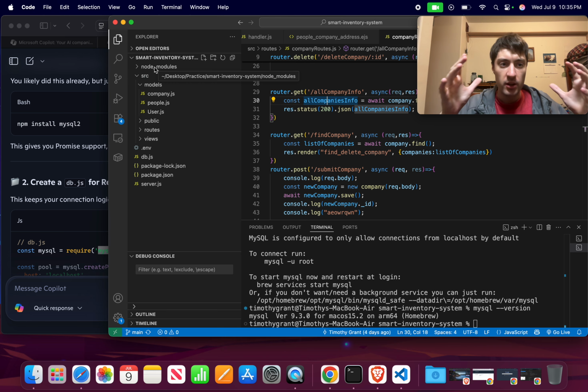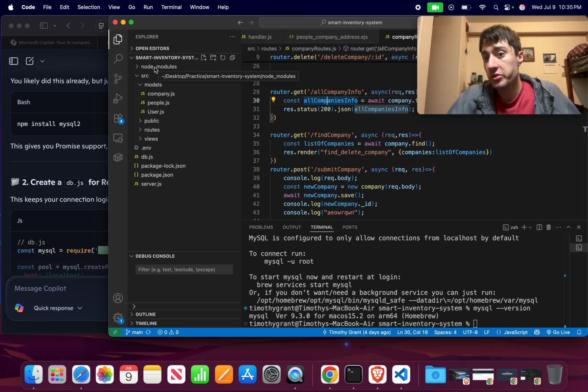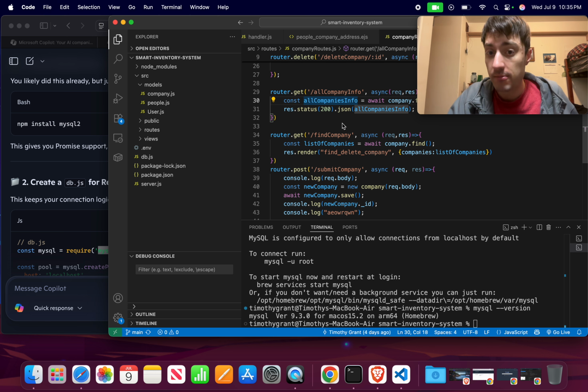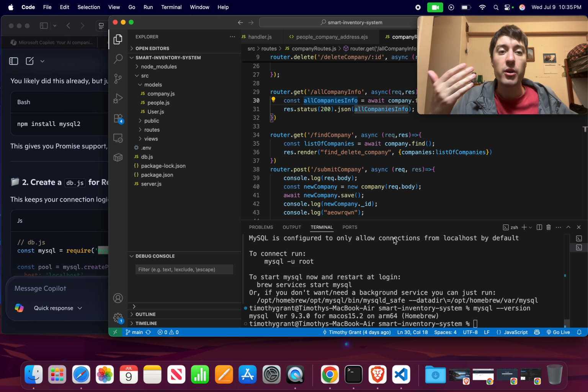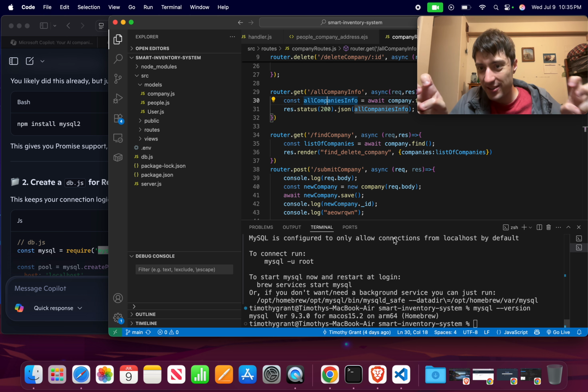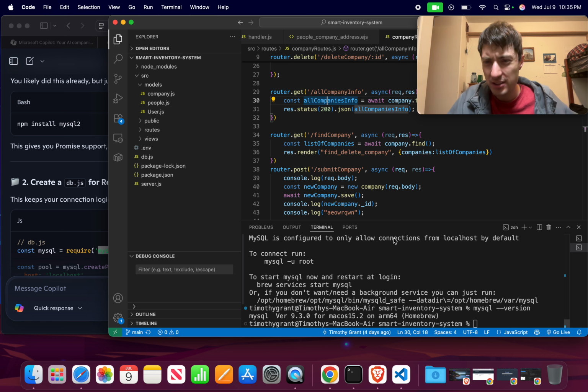Like Node.js, what is that? JavaScript cannot be run outside of the browser, right? So how does the server do it? How am I able to do it right here, on my local computer? This isn't in the browser. How's that doing it? Well, Node is running JavaScript, and Node is written in, I believe, C++.